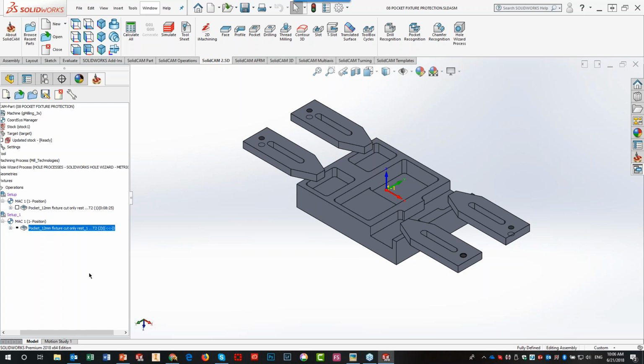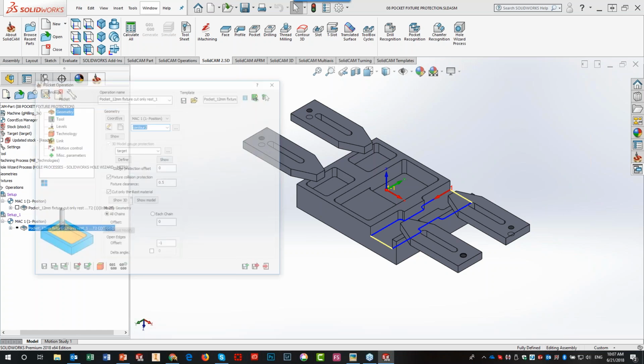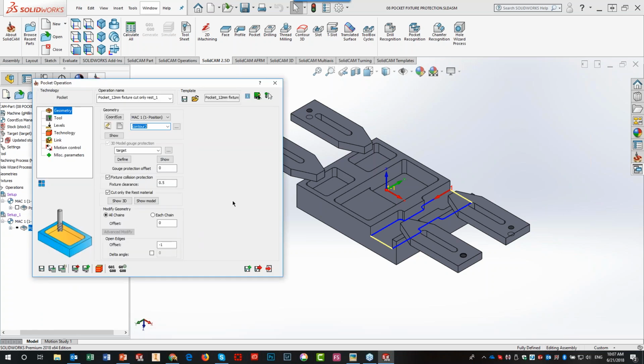Now, why did I do that? Let's take a look at the operation again. I just want to remind everyone of this option, which I mentioned before: cut only the rest material. What cut only the rest material does is very simple.